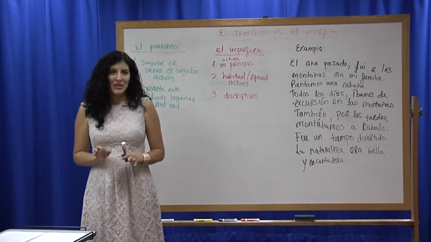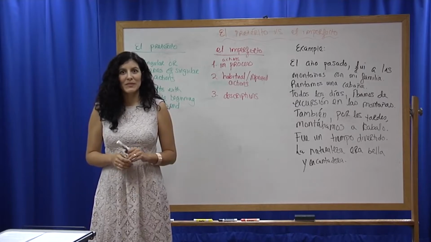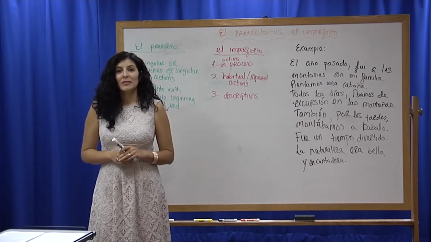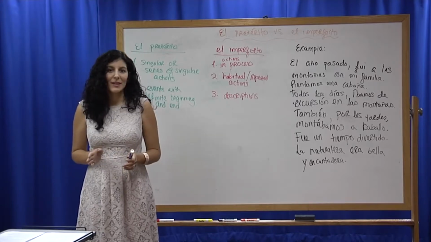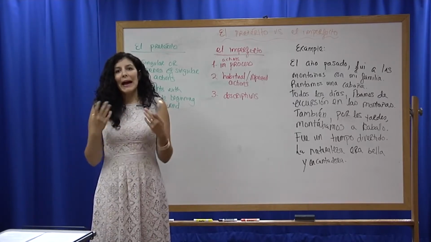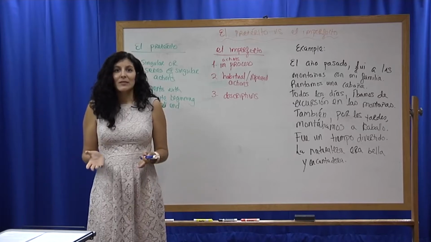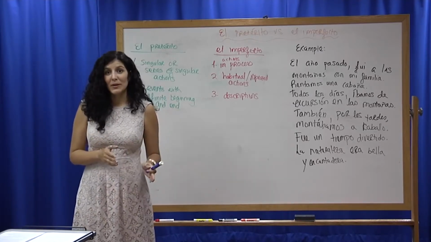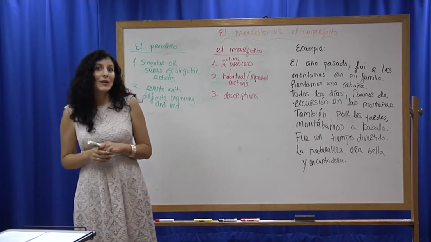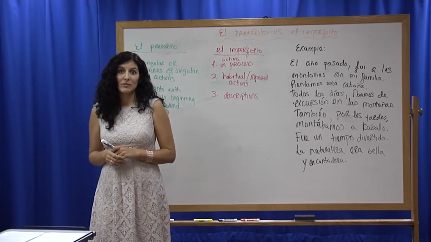So last time that we were here, we learned how to conjugate verbs in the imperfect. And we learned that the imperfect was another method that we could use to talk about the past tense. Now, what does that mean for us? The subject of this video will be to discuss the difference between the preterite and the imperfect, and how to know when we would use each one of those scenarios.